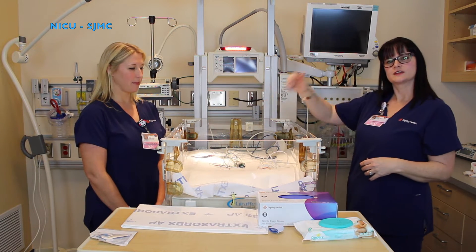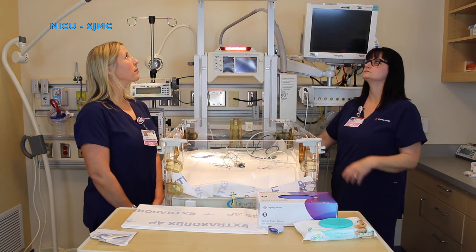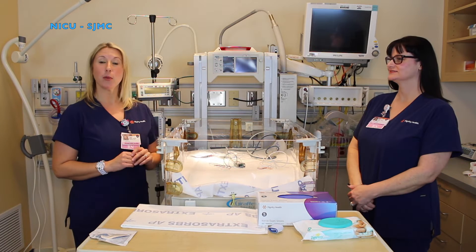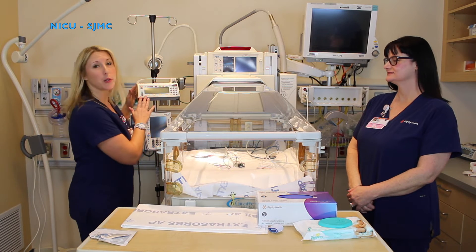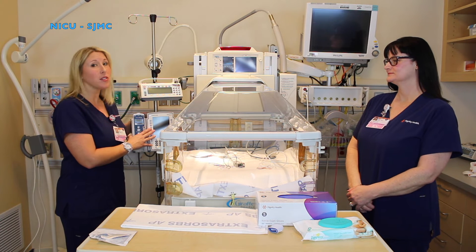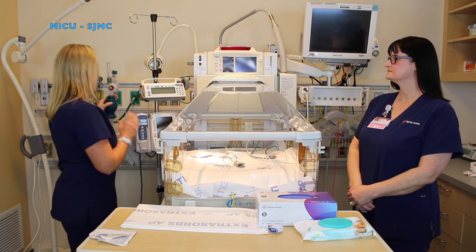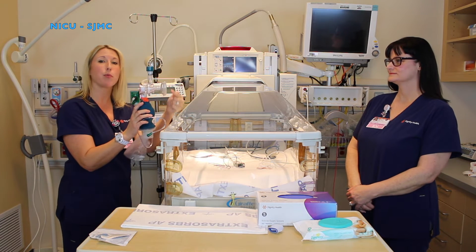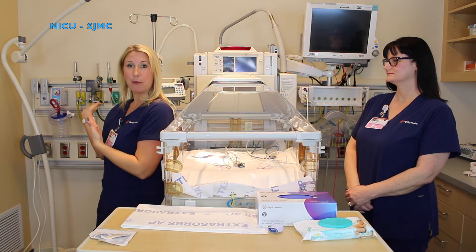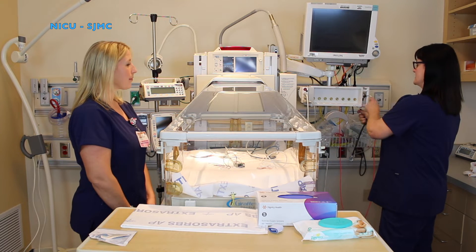Once you have all of your stuff assembled, you can now close your bed — button on the side, just push down. You will also need a syringe pump to administer medication and an IV pump to administer your IV fluids. You also need to make sure you have your emergency equipment available and ready: a bag and mask with the mask being size appropriate for your baby, a wall suction canister set up for your baby, and a working stethoscope at your bedside.